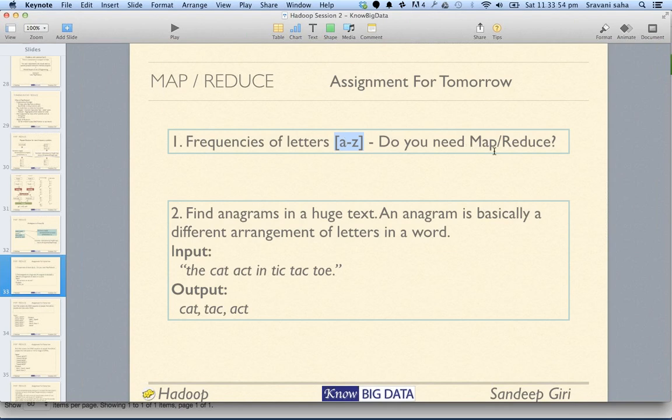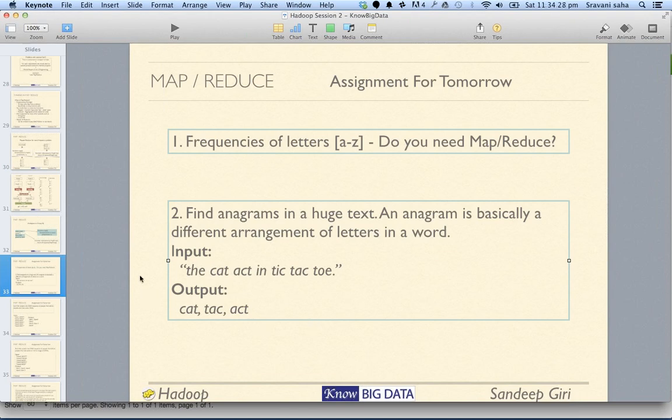Counting the number of times A came in, B came in, C came in, up to Z. If you have to find the number of times a particular letter has come in a huge text, do you need MapReduce? That is my first question.